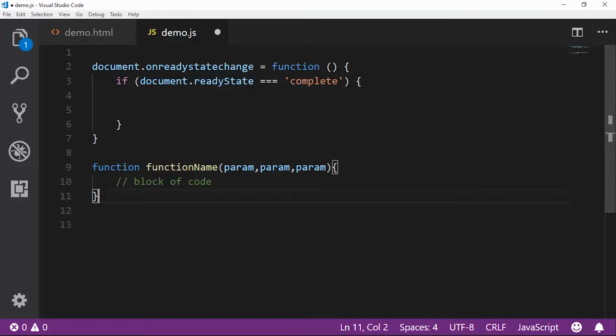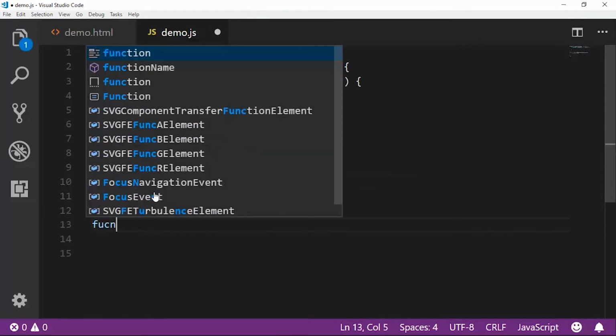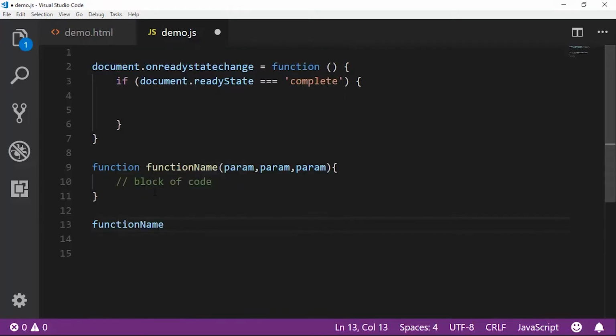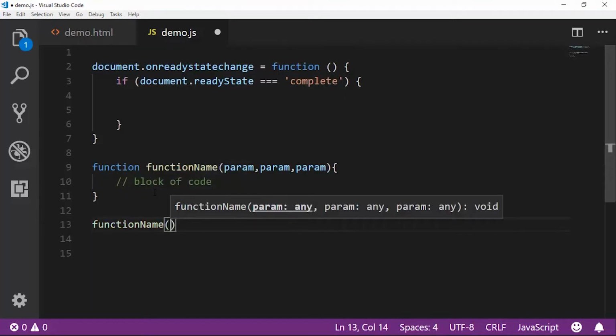To invoke this function we need to write the function name followed by the parenthesis, and within this parenthesis we need to pass some value.